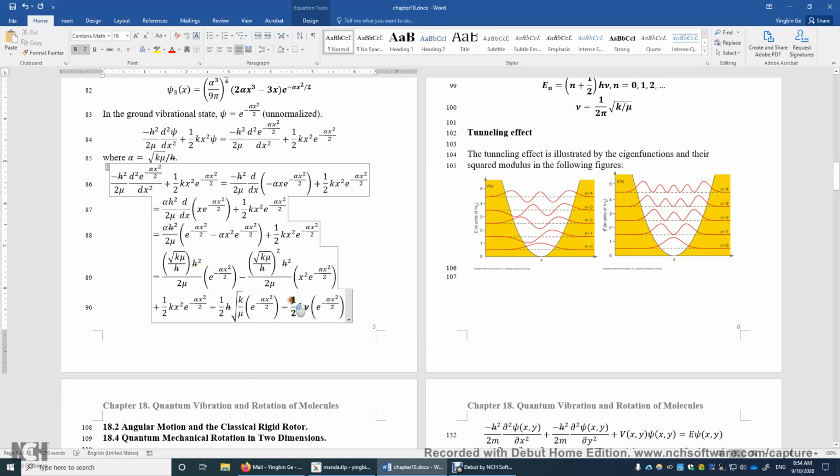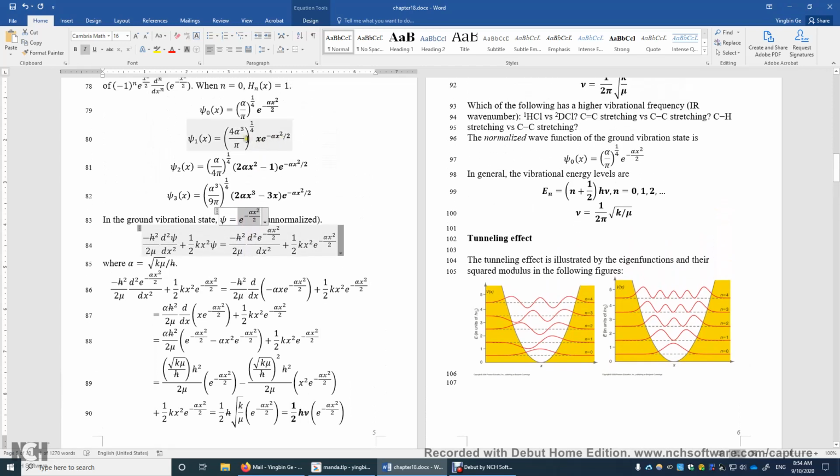The vibrational energy is half h nu when we are looking at the lowest possible vibrational energy level, when we are using the ground state wave function, this one. All right. By the way, if you use this wave function, you will get 1.5 h nu. If you use this function, 2.5 h nu, this function will give you 3.5 h nu.